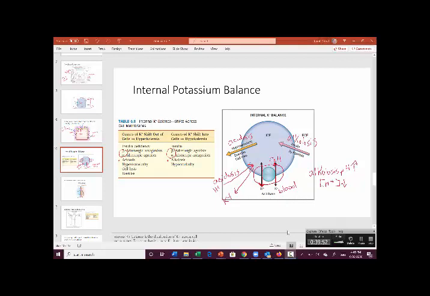What about cell lysis? Cell lysis, breakdown of cell membranes, releases a large amount of potassium from the ICF and produces hyperkalemia. Examples of cell lysis would include burns, rhabdomyolysis, which is the breakdown of skeletal muscle, and malignant cells being destroyed during cancer chemotherapy.